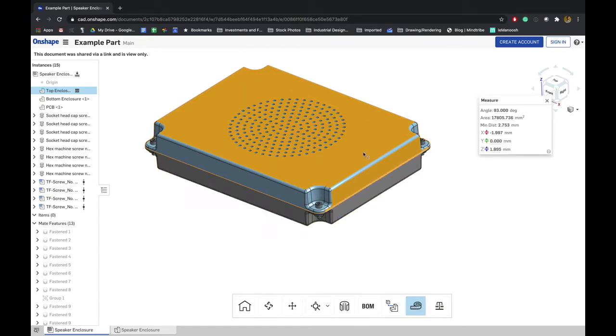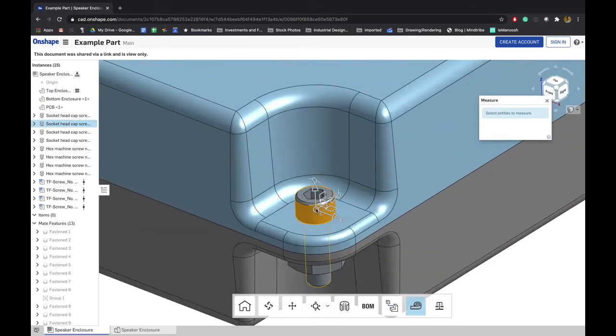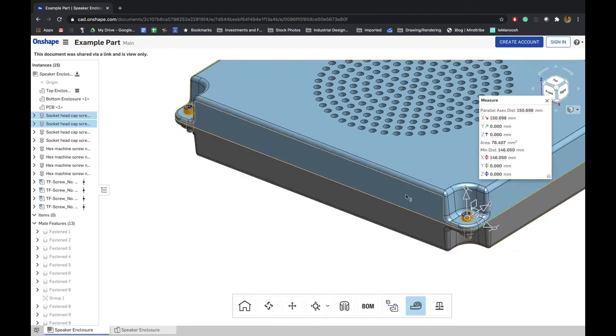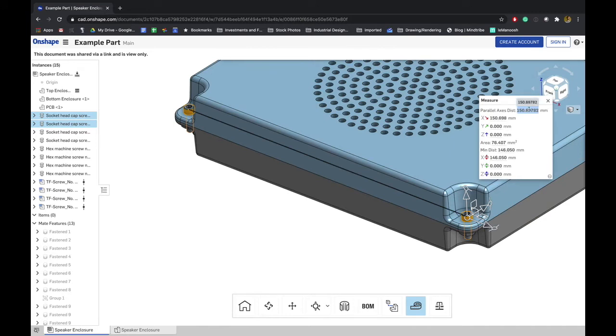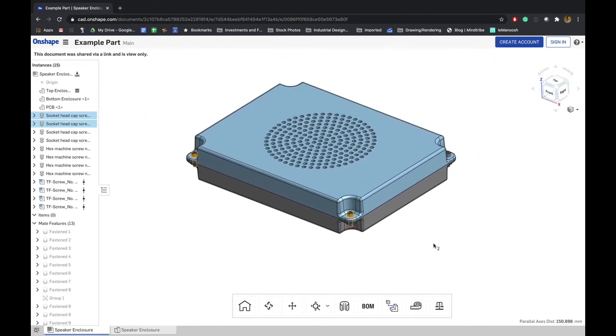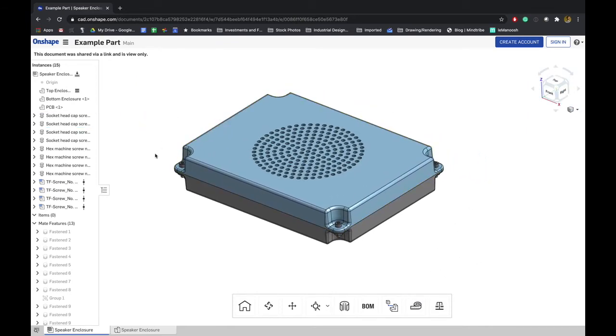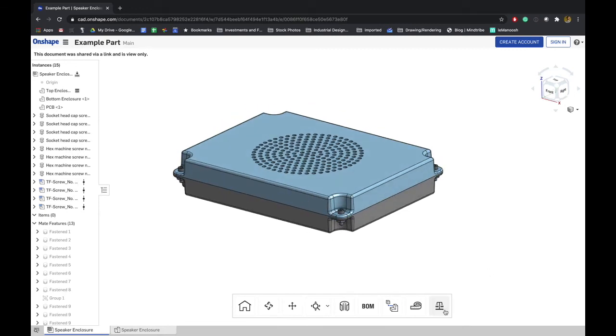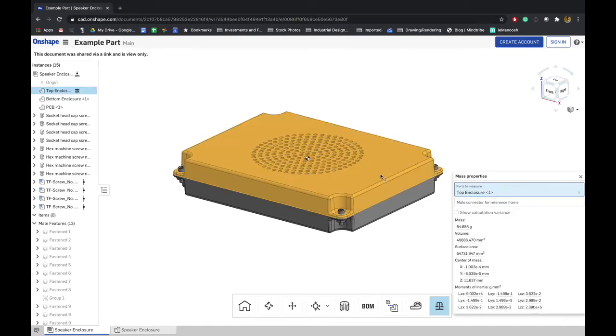You can even grab the center points of axes. So I have these two cylinders and it will recognize them as cylinders and give me the distance between the center axes. So that's the distance between these holes, for example. You may also need to know things like volume and center of mass and weight and things like that, and that can be done here, mass properties. So click the button, grab a part, and you can see here is our mass, here's the volume, and the center of mass shows up in the display.